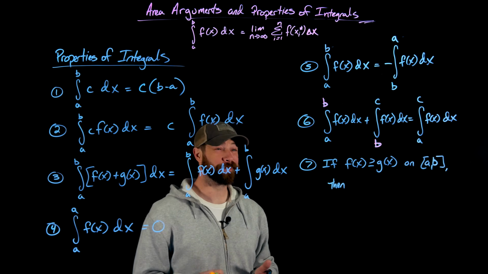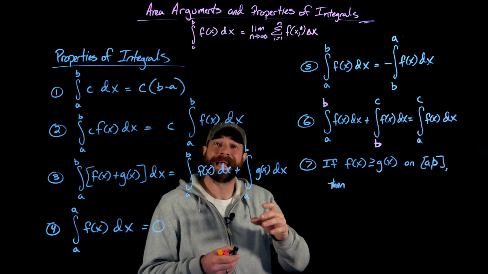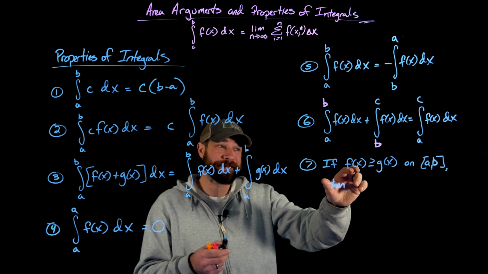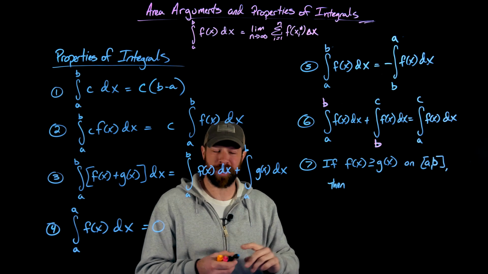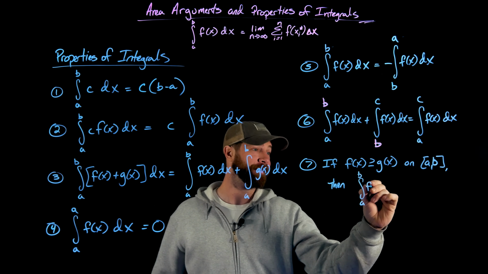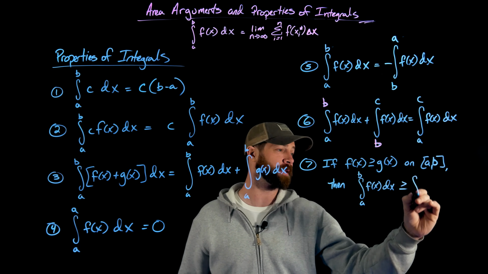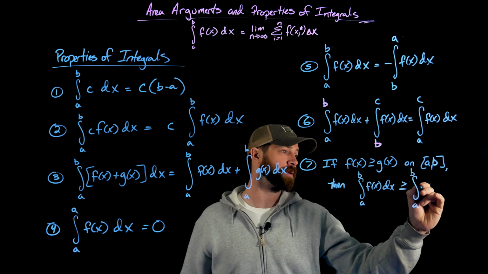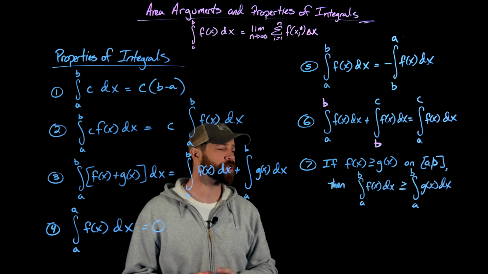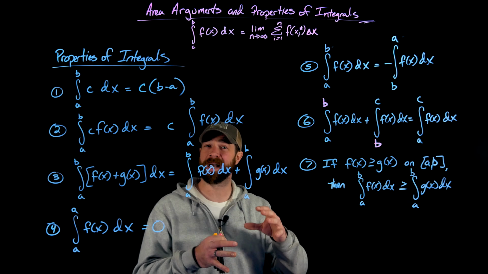Number 7 here is pretty straightforward. It's what you'd expect. If you have a function that's greater than another function on an interval, then if you integrate each of those functions separately on that interval, the integral of f of x is going to be greater than the integral of g of x. And again, this should make sense if you understand this idea of integration. If f has larger values on the entire interval, then its integral will be larger than the other, or g of x in this case. And again, this is a property that you're not going to use a ton and should be fairly obvious, but this will be really useful in helping us prove properties moving forward that will make our lives easier when evaluating these integrals.